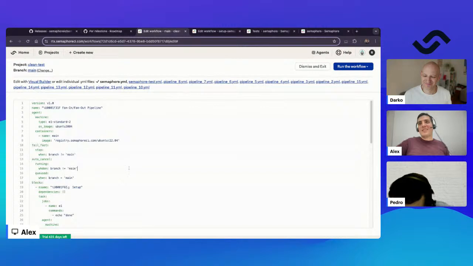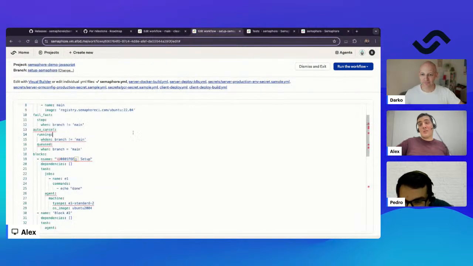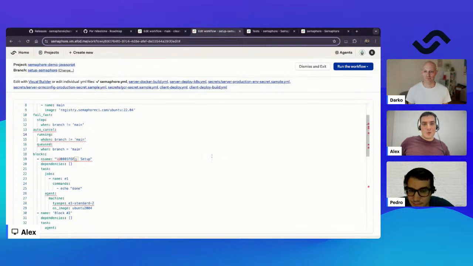Right. So one of the updates that we did is we changed the YAML file editor that we were using. This is partially a leftover from our onboarding experience improvements. This new editor that we are using right now is Monaco editor. It's the same editor that's used in Visual Studio Code.